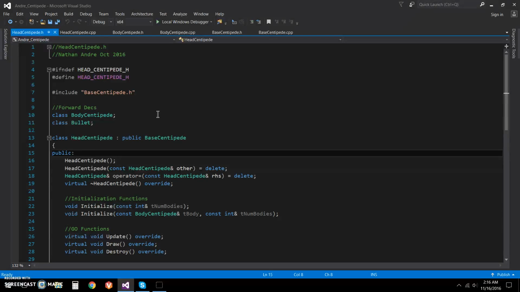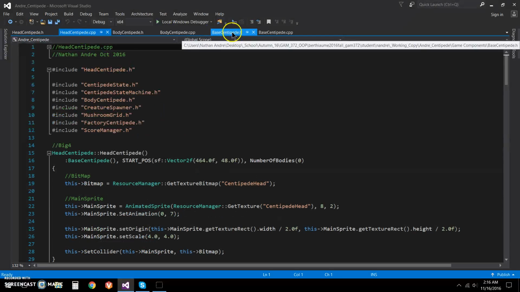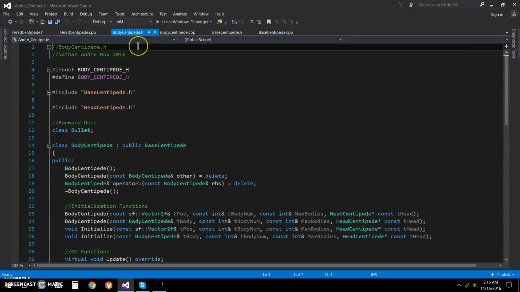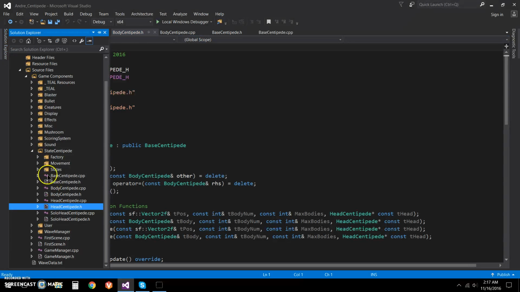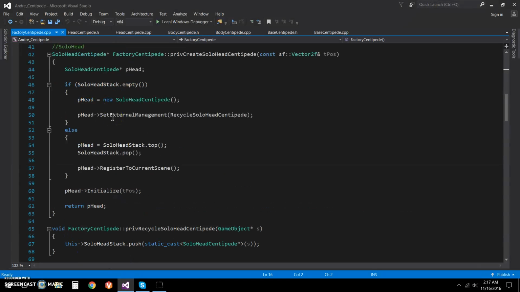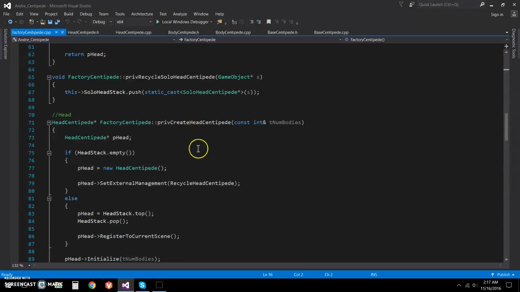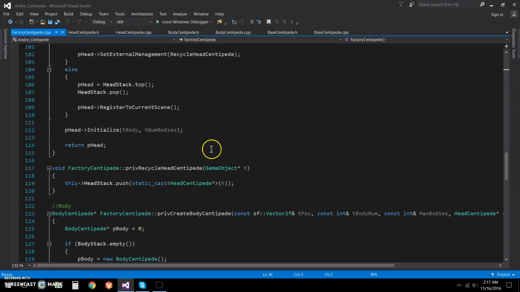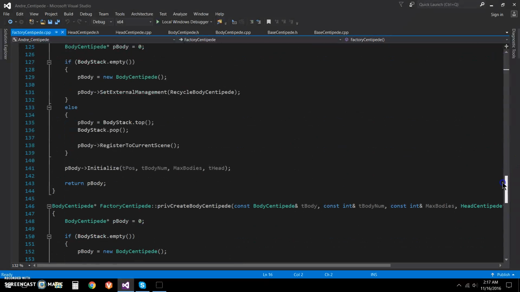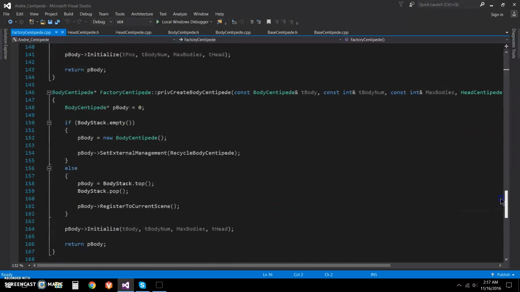And then each one has a factory that creates the head, the solo head, and the body, initializes each one and recycles it.